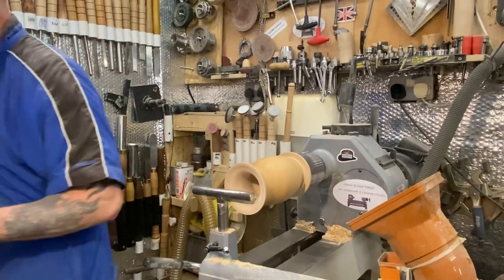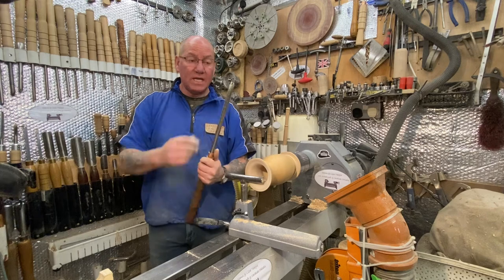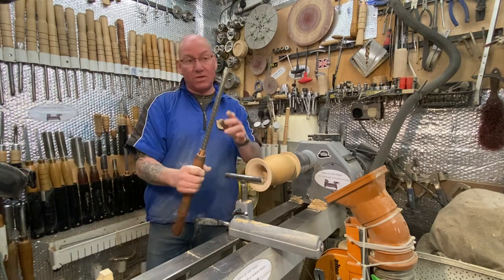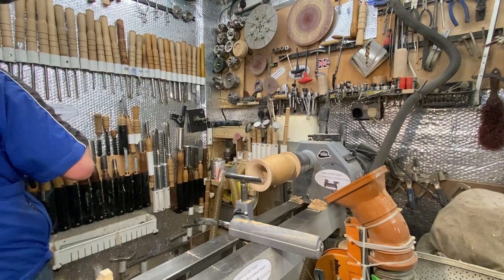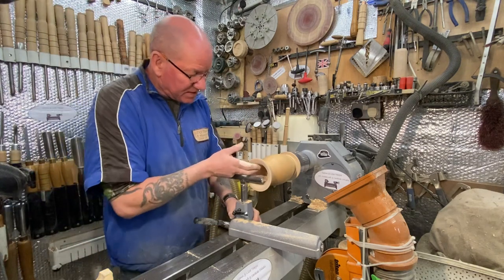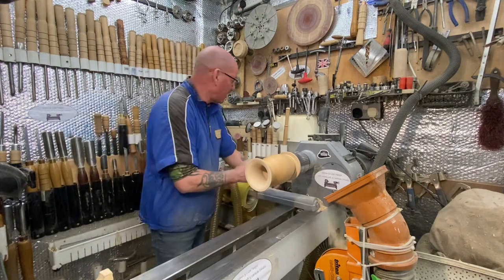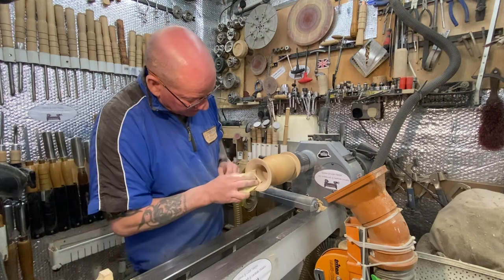So if you're into your deep hollowing, guys, I've got a 12 mil, I've got a 10 mil, and I'm doing a 9 mil standard. You've also got the 8 mil and the 6 mil, all in these hollowers, all in the AU cutters. If you're into hollowing, the AU cutters are the way to go. I've always said it. The standard cutters are good, but for hollowing, you can't beat the AU cutters. You really can't. They're so good.